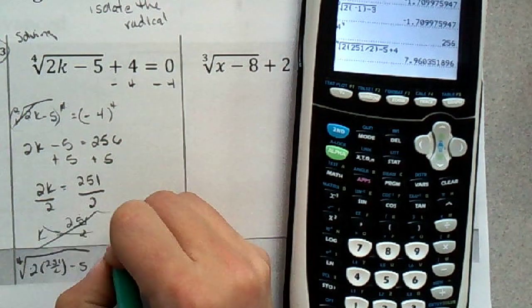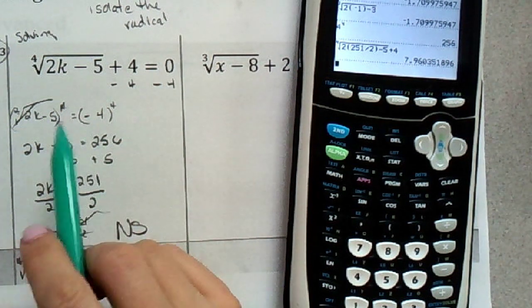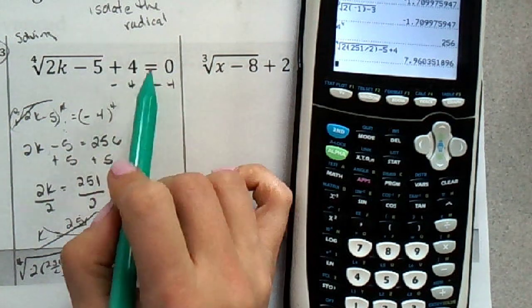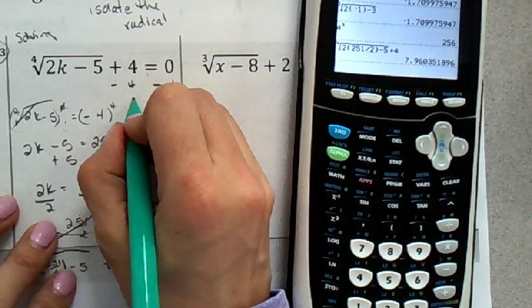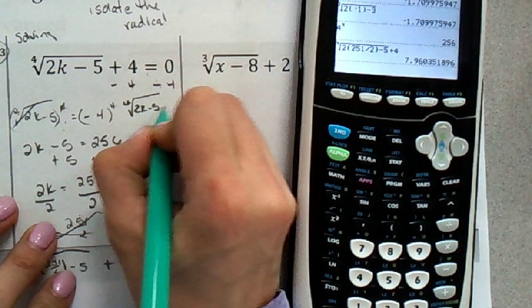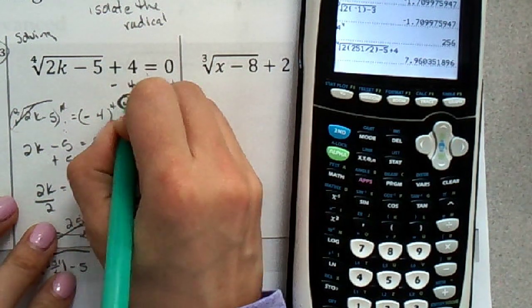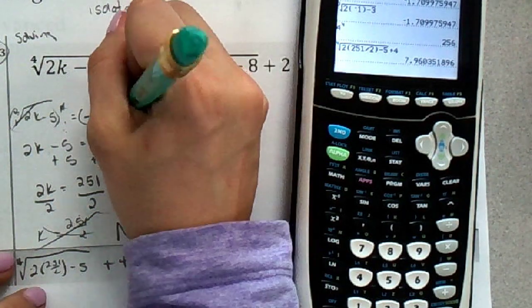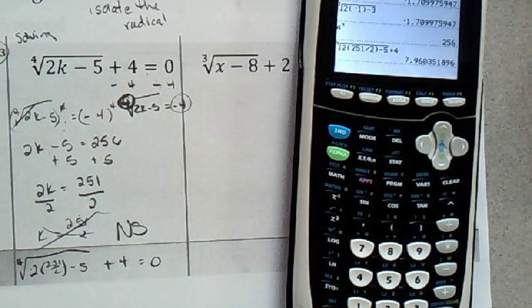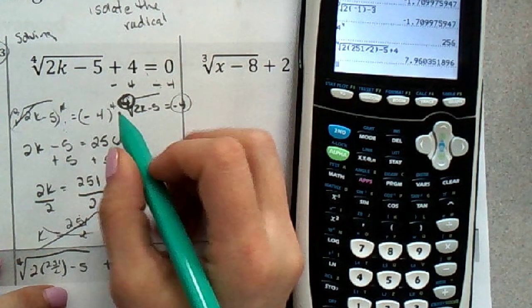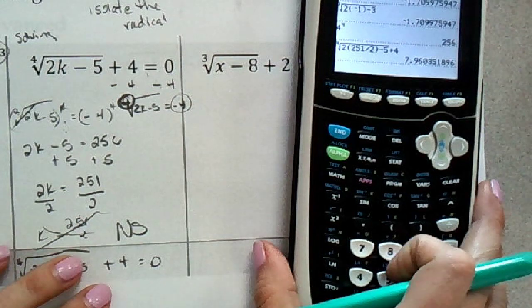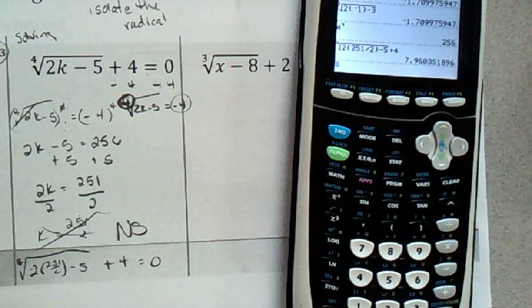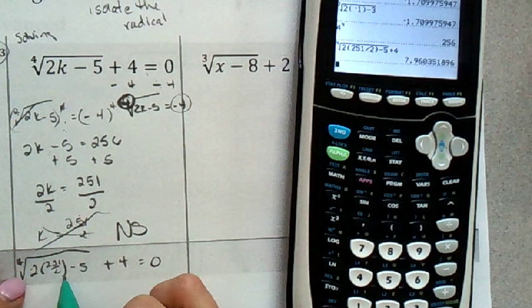So this is no solution. And here's also something we could have done at the beginning. When we subtracted the 4, we got the 4th root of 2k minus 5 equals negative 4. This is an even degree, or even index. My root is an even number. It's the 4th root. It can never equal a negative number if we're in the realm of all real numbers. So, because that's true, then we're done. We could have stopped right there, but no solution. But if you want to make sure and you're nervous about the test, go through, just make sure you plug it back in.